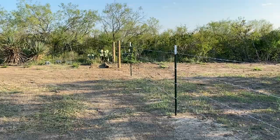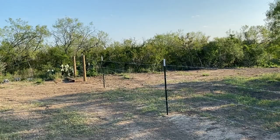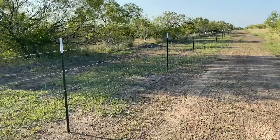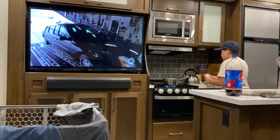All right, here's the fourth line of barbed wire. And I need to do some adjustments on some of the barbed wire because it was a little loose on the end of some of them. But I got the fourth line finished. This is all I'm doing for right now. The last thing I need to do is put up some of the support beams there at the H braces. And then that's pretty much it for now. This is about 1,000 feet of barbed wire fence that I completed. It took quite a while, but I'm done. Man, that feels good.